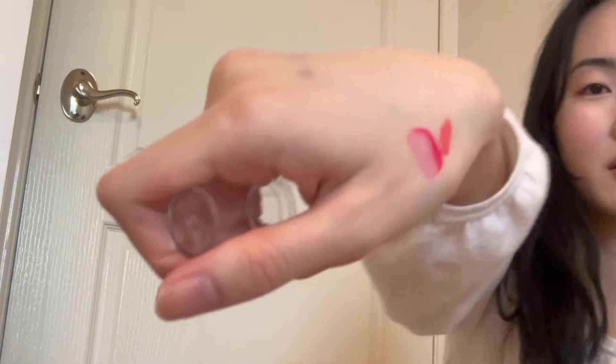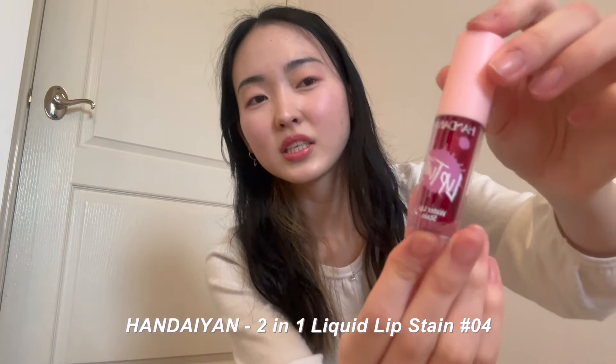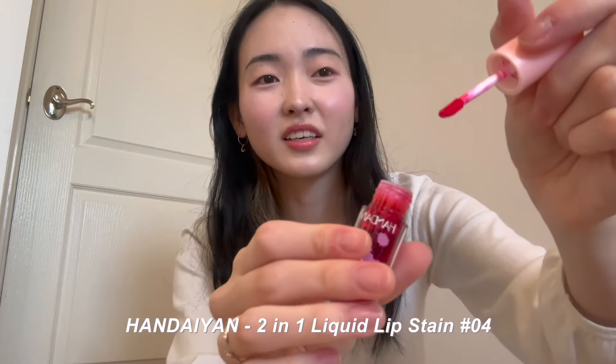Okay, I pushed it up — this one's a little pink. It is pretty pigmented which is good, and I can feel it tingling — I'm a bit scared. I have one more lip tint — oh my god the color scares me in person, it's so dark. I don't like the smell; it smells really chemical and it's so red. I think these lip products were kind of a fail.